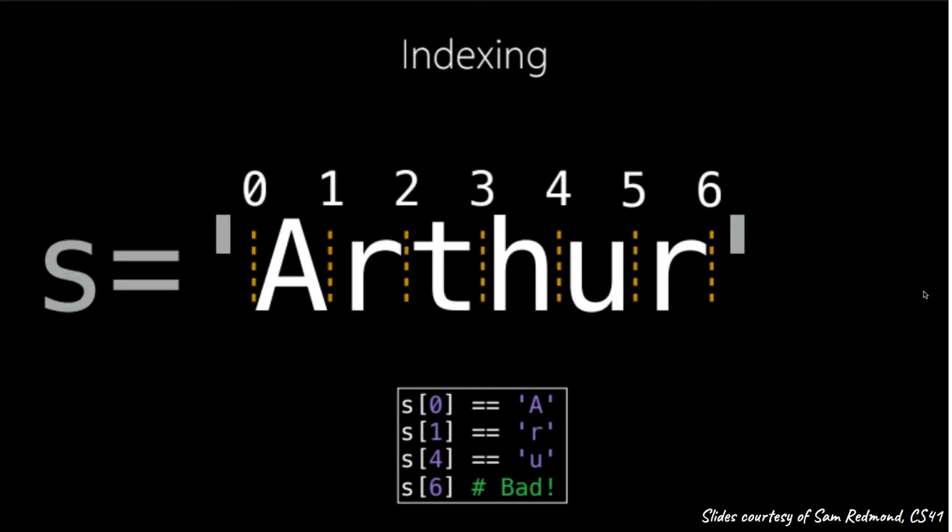So now what I'm going to go into is indexing. This should look fairly familiar, and I just took the slides straight out of CS109 since I think this and the next slides are fantastic slides and I didn't want to recreate them.